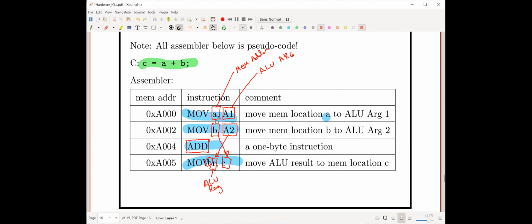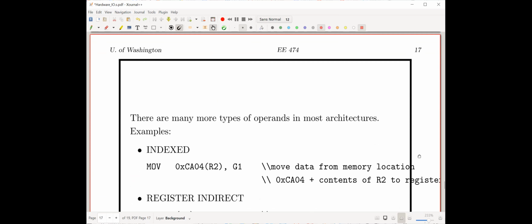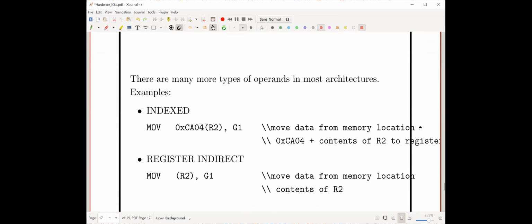Okay, so there are all kinds of other things called addressing modes in most architectures today. These are really basic machine language operations, just move some data from A to B. But there are some more sophisticated ones, for example, indexing. This is sort of assembler pseudocode that we're looking at here.